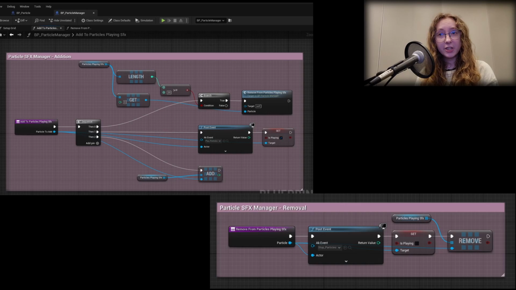On the particle manager blueprint, I created 2 custom functions, one to play the sound effect and one to stop the sound effect. Because I wanted to limit the number of instances of the sound effect and also keep the longer fade-out behavior of the stop event, I had to create an array to manage which particles were currently playing audio, and create both an add and remove function to edit that array, along with posting the play and stop events. Here's how the particle audio system works in engine.